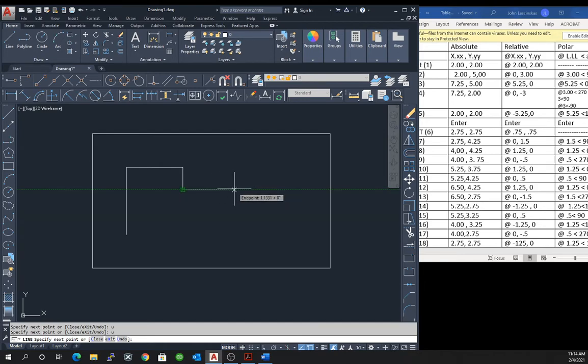So now I need to be at 5.25, 3.75. 5.25, 3.75. 5.25, 4.25. And there I went up too far. I hit 5.25 comma 5.25. So I undo again. 5.25 comma 4.25.